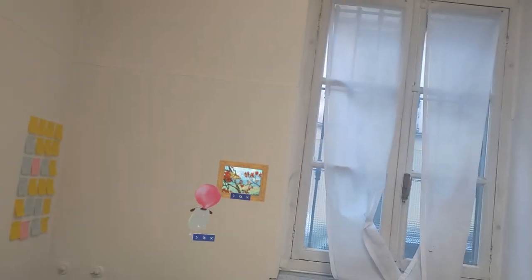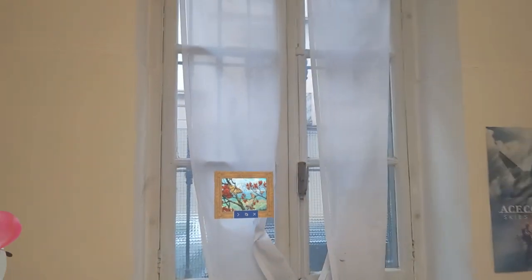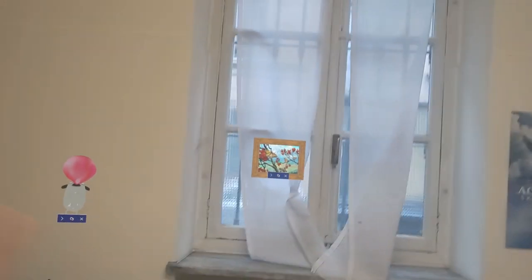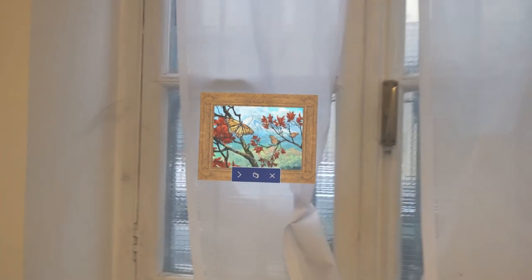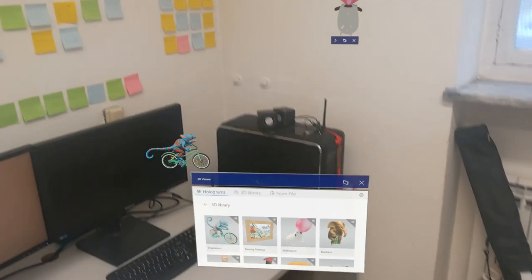Look how impressive this is — even moving around, whether close or far, everything looks so realistic. You can really put a picture in your house or office and it looks like it's truly there. The tracking is slightly lost only on monotone white surfaces. But apart from that, the tracking is super stable. This is probably the superpower of this headset — what makes its mixed reality so believable. Whatever is placed in your space stays fixed in position, giving the true impression of mixed reality — something many other headsets are missing.